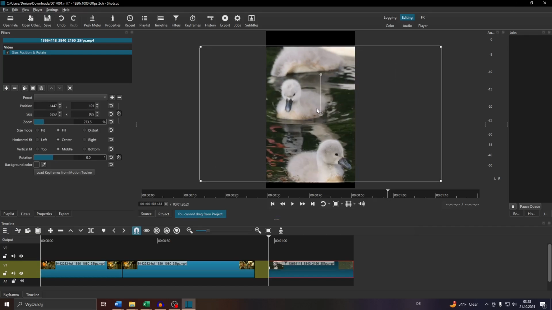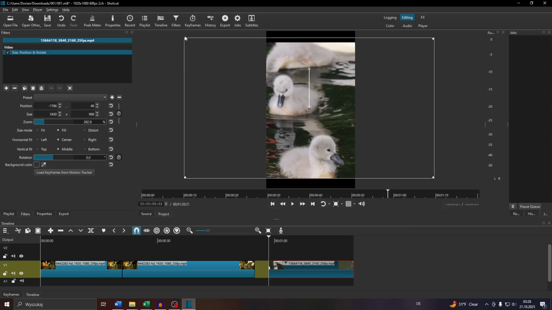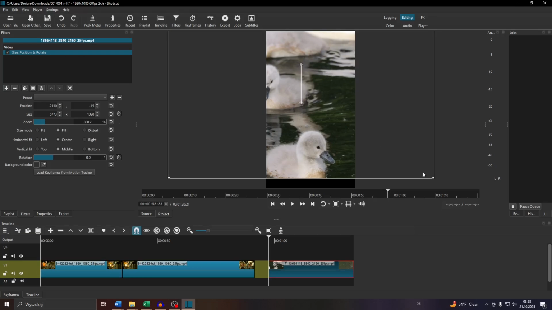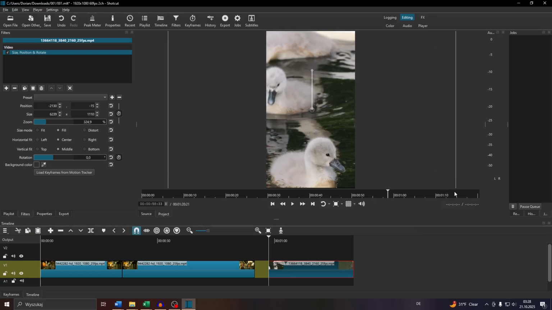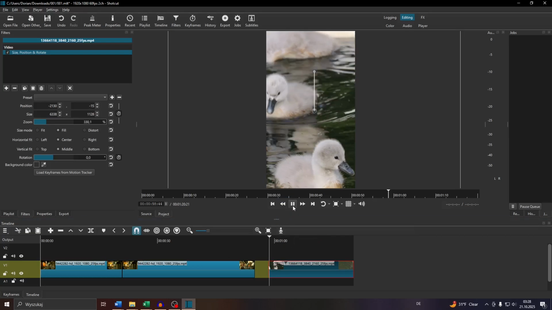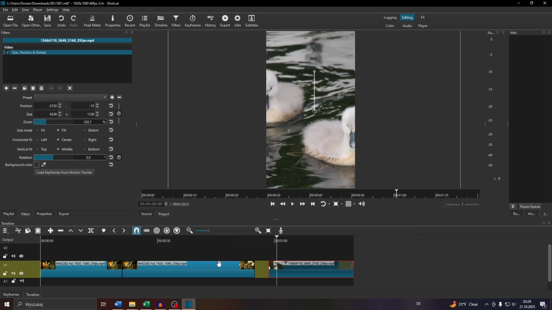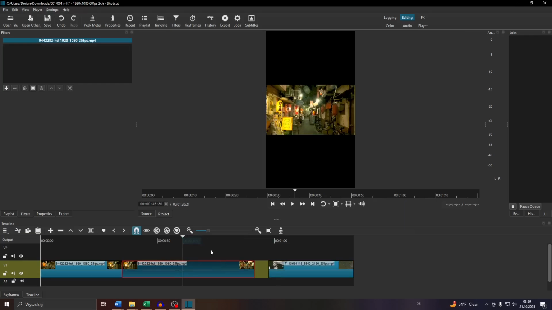You may of course click into that handle here and position your video clip. As you can see now, it covers almost the entire frame, and now these black bars are gone. And that's basically it. Let me play in the preview, and that's how it works, guys. And you can apply this of course to any other video clip here, and yeah, that's how it works.